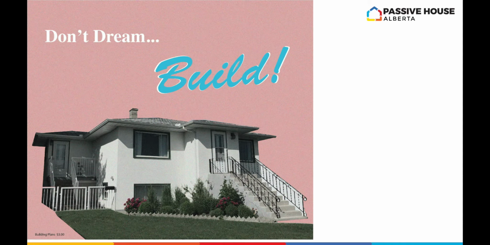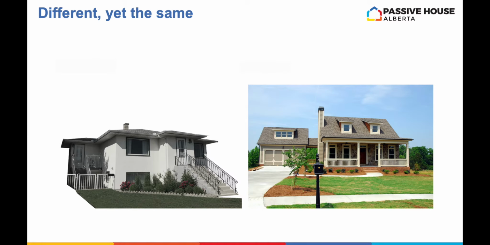I guess we're all here today to talk about building, and why do we want to be talking about different ways to be building? The reason is, here are 2 pictures of houses. They're both actually from Calgary. They have a lot of things in common. There's 1 or 2 things that are different as well.